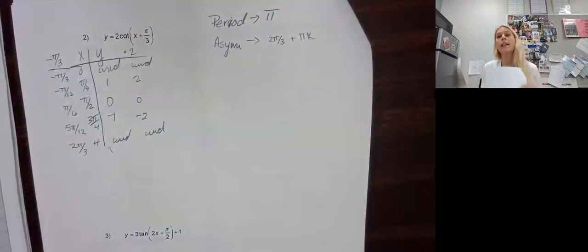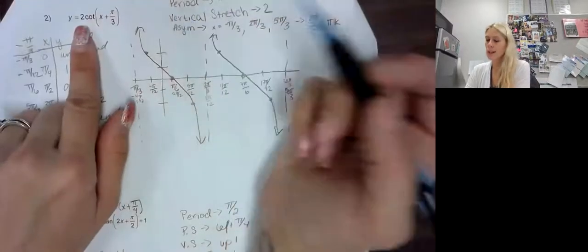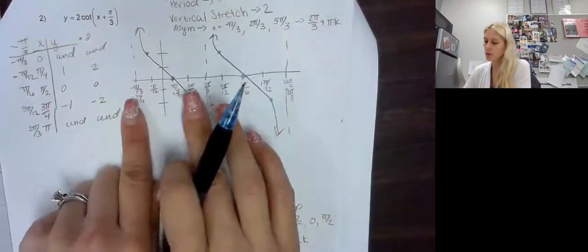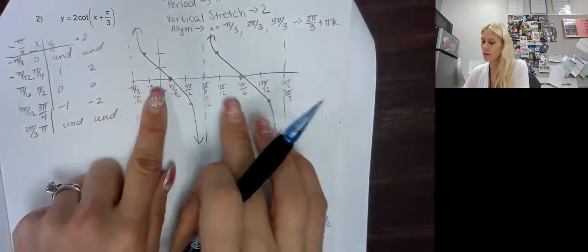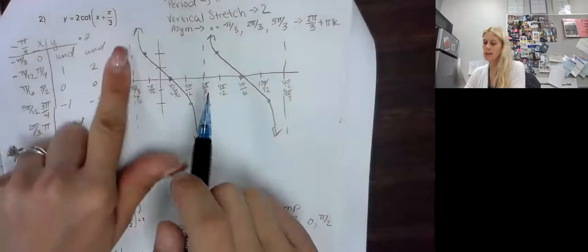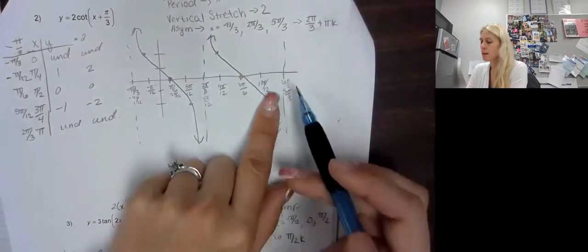Now I'm going to graph. Don't forget, this should be kind of on the down for the cotangent. And what do you know? The only thing is here, we're doing a vertical stretch of 2. So that's why we are not at 1 and -1. We moved over pi over 3, to the left. So it was at 0 and now it's at negative pi over 3. And you can even double check all your asymptotes by saying, hey, if k is 1, do we get 5 pi over 3? Yes, we do. And we're all set. Okay, let's do the next one.